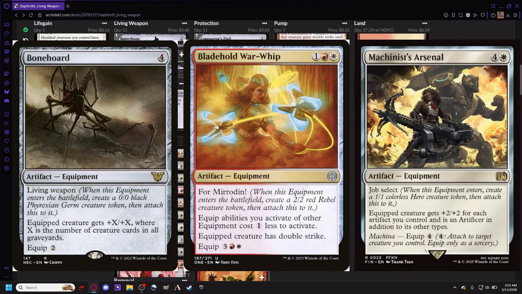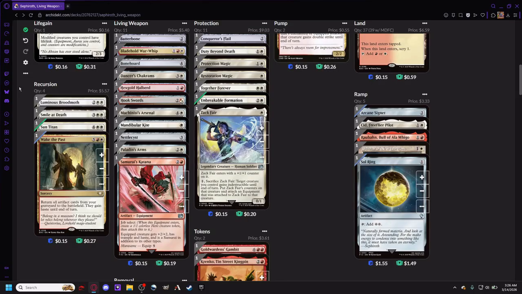So we have a bunch of those. We have the literal living weapon mechanic that makes the germ. We have the one from Mirrodin, which makes a 2/2 rebel. And then what is the other one? Job select. We got job select from the Final Fantasy set, obviously the set the commander's from. I'm so good at this. And it makes a 1/1 hero that snaps on the thing immediately. Obviously, we can throw any number of these equipments onto our commander. Doesn't really help him, but they're good equipments. They make him do stuff.